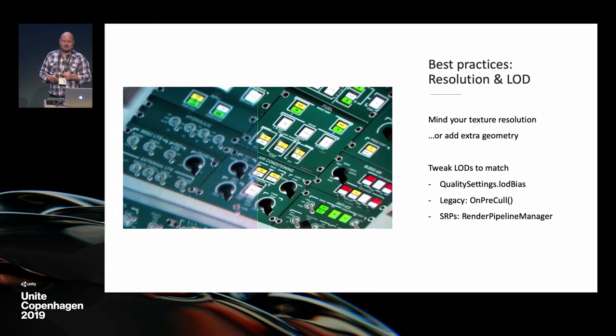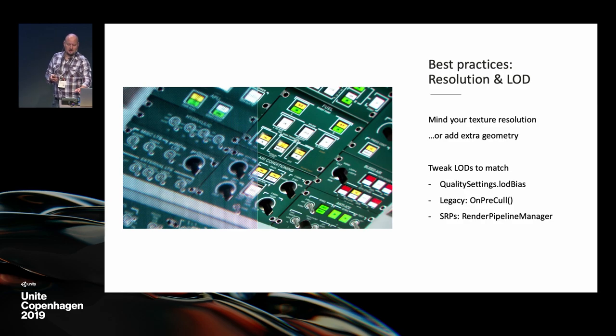As I said earlier, the high resolution of Varjo VR-1 sets quite stringent requirements for the content, especially when it comes to texture resolution. Wherever the user might want to look is going to need a lot of detail. You can either do it with extra texture resolution or by adding extra geometry if you feel like that. There's another issue that can cause discontinuities across focus view edges. The engine selects the LOD groups based on the object's height on screen in relation to the screen height in pixels. So this calculation is done separately for the focus display and context display, so there might be cases where the context display gets a different LOD group than the other one. You can actually fix this yourself.